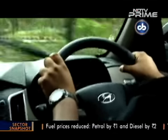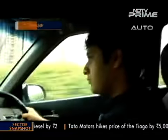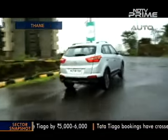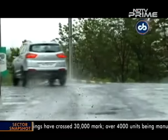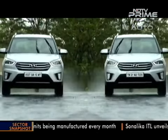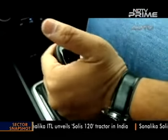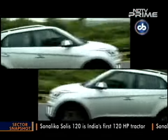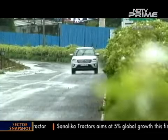The cabin is silent because the drivetrain isn't noisy, but when you floor the pedal, the gears can't keep up and you hear the engine rumble. And that is a bit annoying, especially if you're trying to overtake. But it's much quicker than the diesel automatic, which had its fair share of turbo lag. But shift to the manual mode and everything falls into place. The gear changes are then at your will and there is enough power to keep you going.